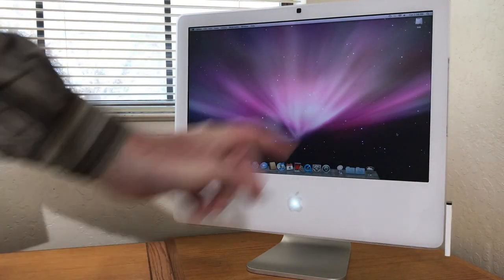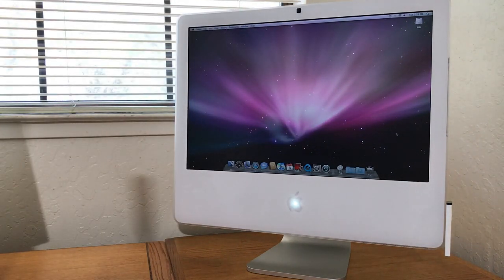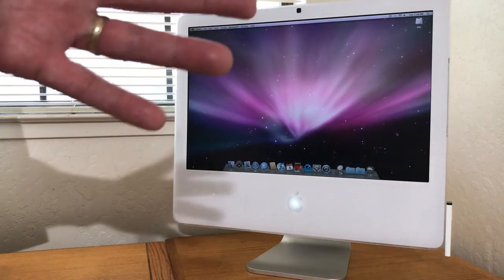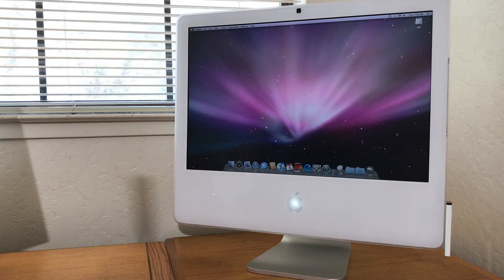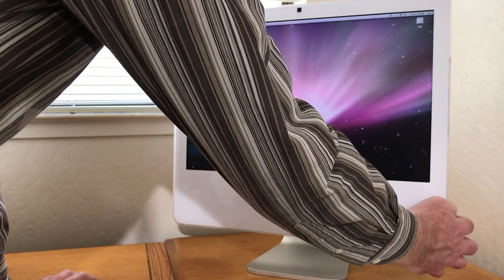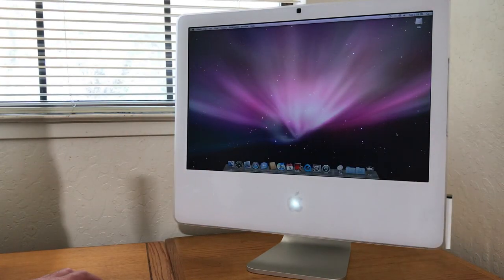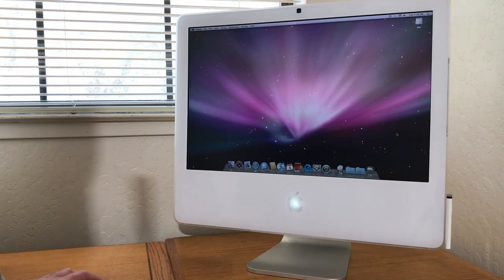Now, the only bad thing about those, there's a magnet on the inside of the case that holds it on there. But the only bad thing about that is you have to be careful with it, because if you keep moving around and taking them off and on over the years, that area actually gets scratched up because of that remote. So generally, I'll leave it off of it. But I just want to show you guys that it does have a magnet in there, and it was designed to hold that on. That way you don't lose it.